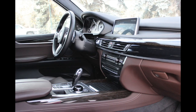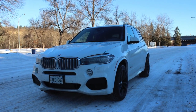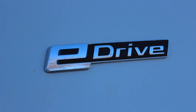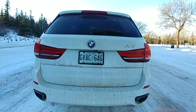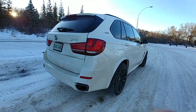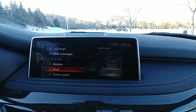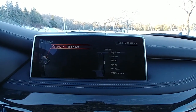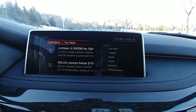The readily identifiable grille and headlamps, and the side and rear profile of the eDrive model are nearly identical. It's mostly the badge and the distinctive cover of the charge point on the driver's side front panel that give it away. All around it retains the appearance, and that's a good thing, as the X5 in general has been one of the company's best sellers, and certainly their most practical offering for this time of year out here in majestic Edmonton, the Paris of the Canadian prairies. I'm going to apologize that the test car is dirty, but you just can't keep anything clean this time of year.